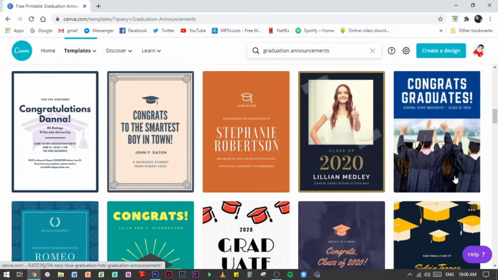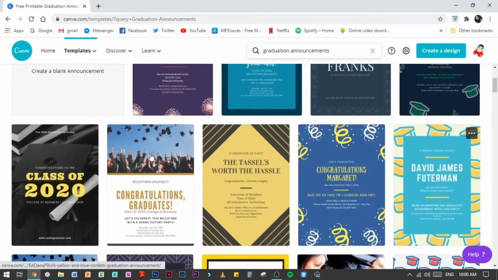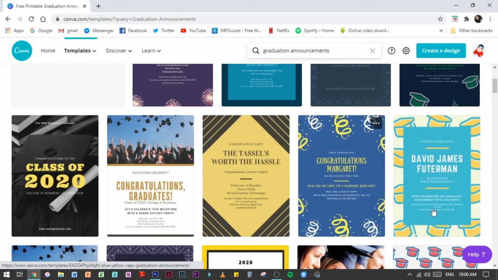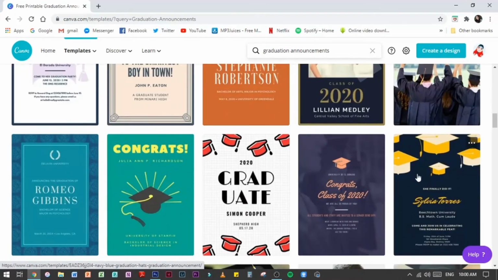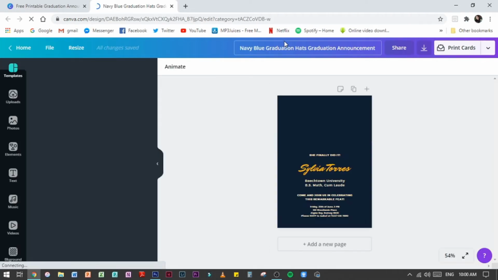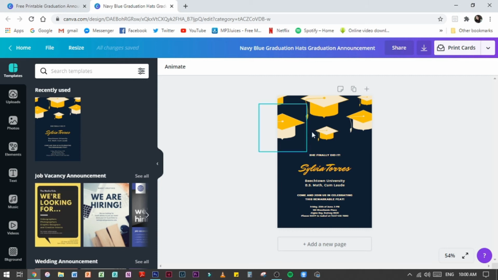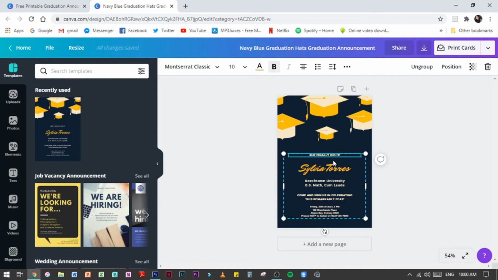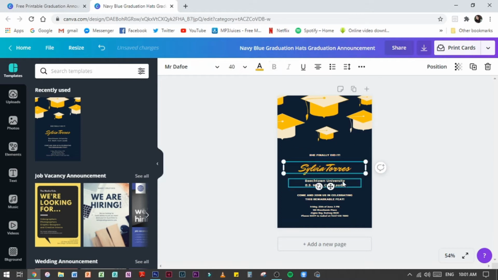I think I'd like this one, or something like this, but I think I'll stick to it. So what are we going to do now? We're going to use this template. It would automatically bring us to another tab where we can edit the contents of the template. So as you can see here, you have your main page, and then you have this set of words. What you would want to do is to improve it so that we can edit it one by one.